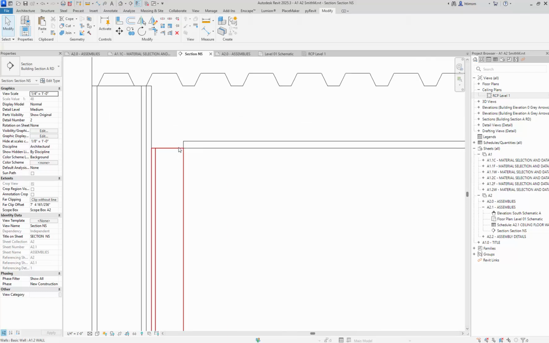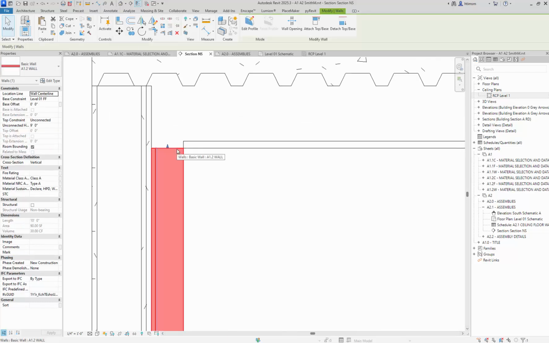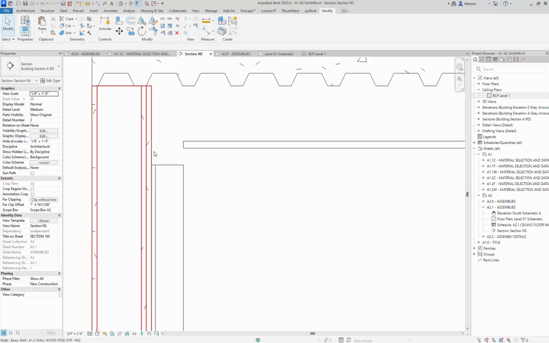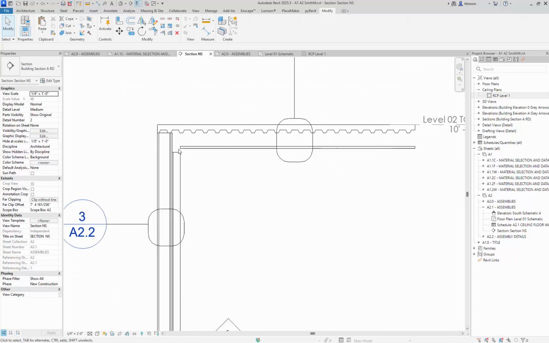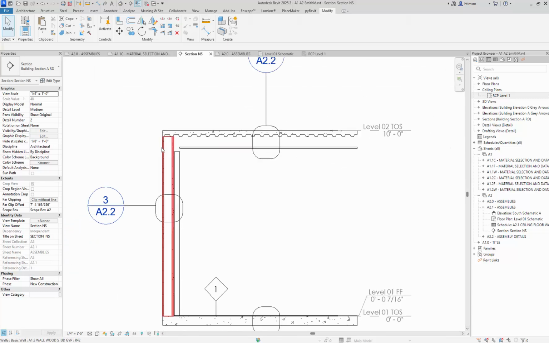I do believe that it says in the specs that that needs to be at least an inch below the ceiling, the finished ceiling. So let's take it a couple of inches below the finished ceiling. So I'll just make it 8'10", right? And now that's a couple of inches below the finished ceiling. And then we'll go in and let's make the ceiling go all the way to the drywall.